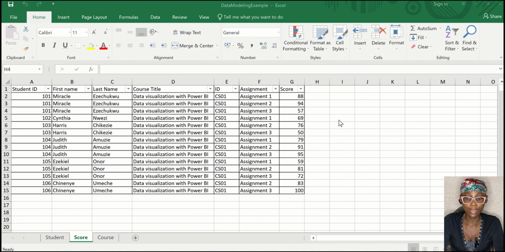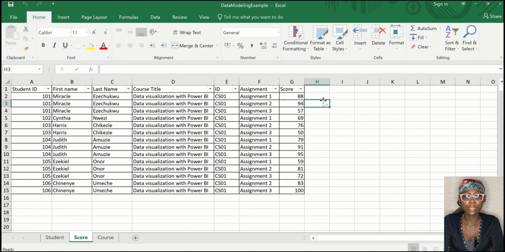Looking at our data set here, we can see that scores is actually the fact in this data set because it represents the performance of each student in this particular academy, right? And also, performance is something that is quantitative and measurable. So this has satisfied the condition to meet a fact.